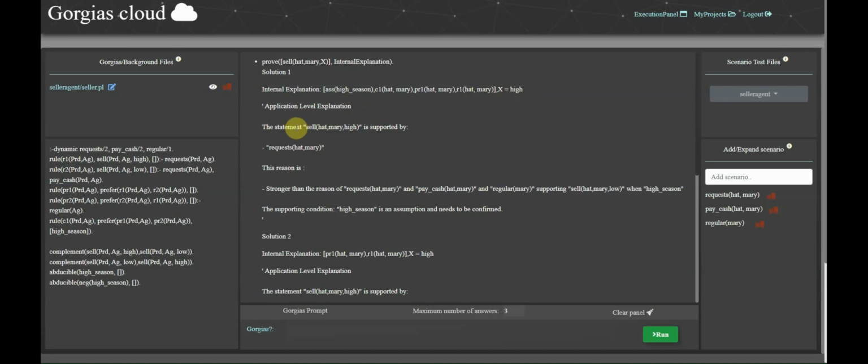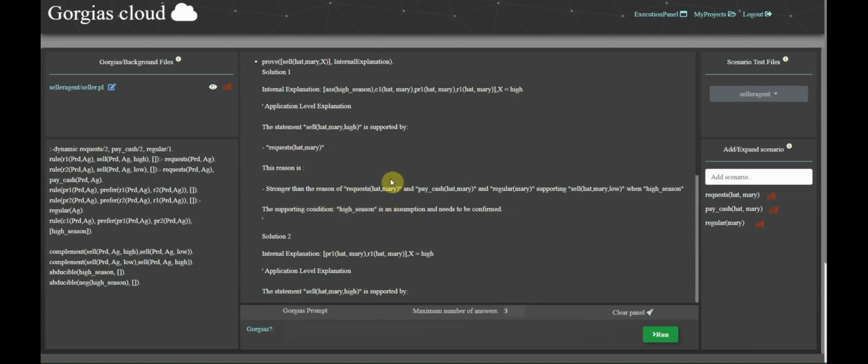And you see this explanation here: to sell high, supported by the fact that she requested it. Now this reason is stronger than giving her a low price for selling cash and being a regular. However, you must explore the possibility of high season.